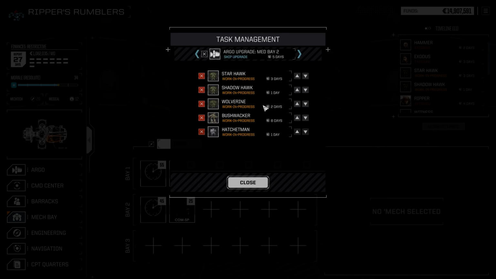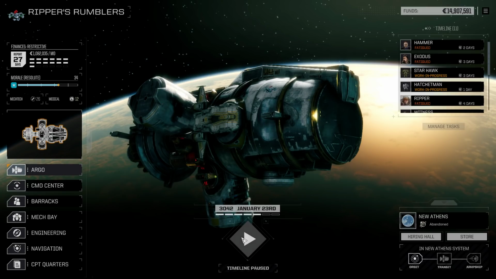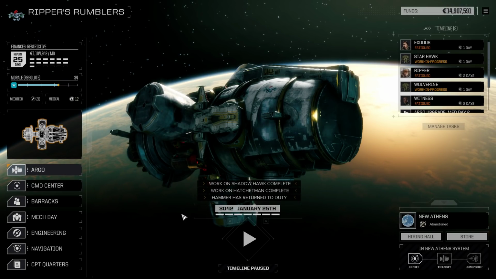How long until we get the others? We are 2 days on that Wolverine. I want that Wolverine for the coming battle, but I also want the Bushwhacker. Hatchetman also needs to definitely be up. So we will put the Hatchetman up, we will put the Shadowhawk up, the Wolverine comes next. The Starhawk is 3 days out, so the Starhawk and the Wolverine will be ready together. So I need to wait a day, and stop.